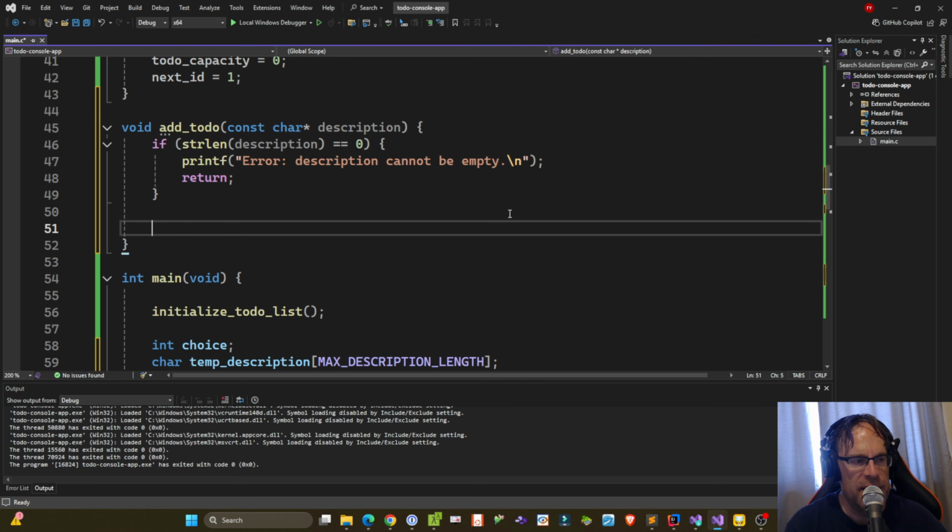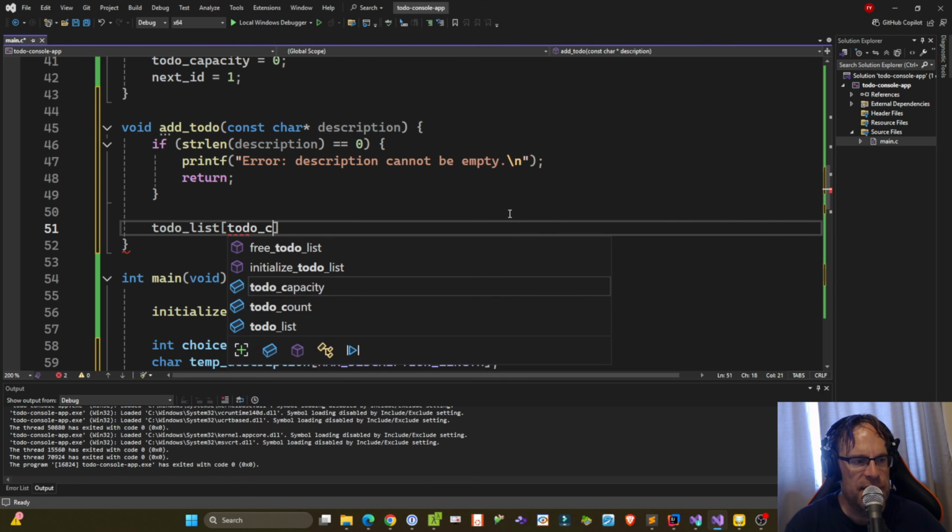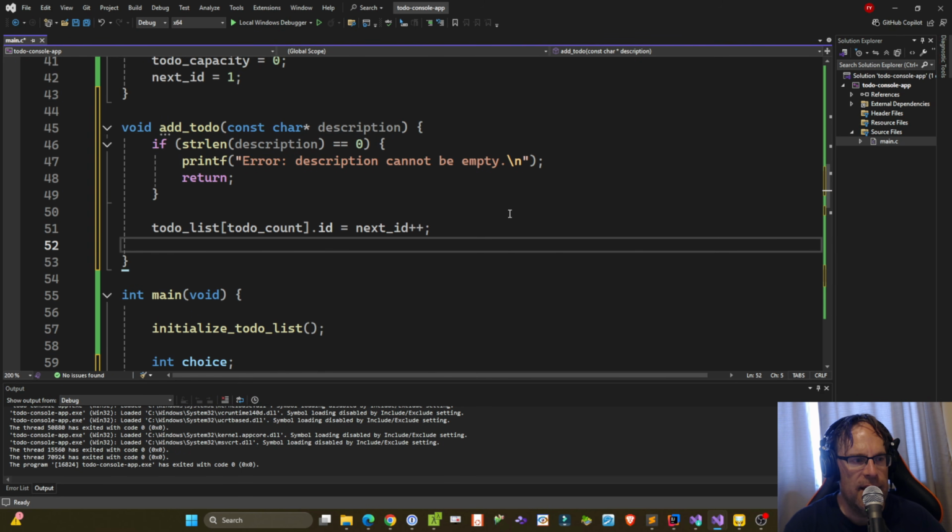Okay, so what we want to do is get our list here and use the current to-do count. Basically we want to assign it the current value of next ID, and then increment that value by 1 automatically, so that as we add new to-dos to the list, they will each have IDs that are incrementing in sequence.